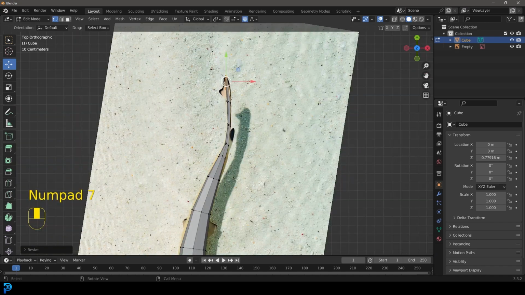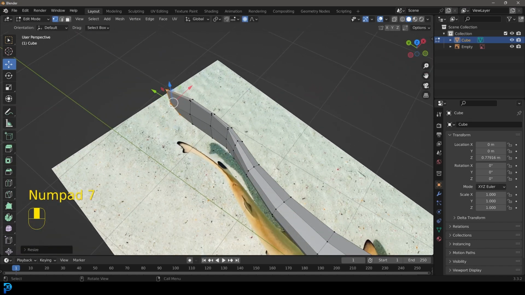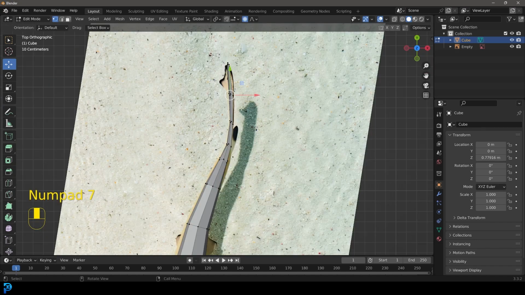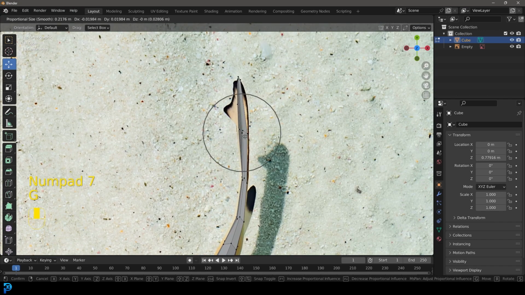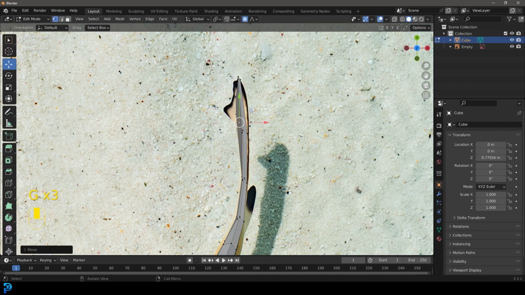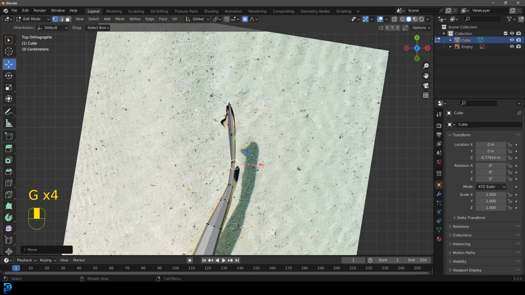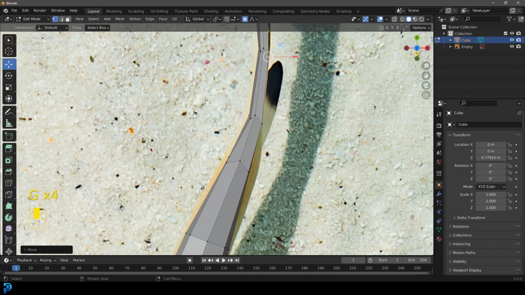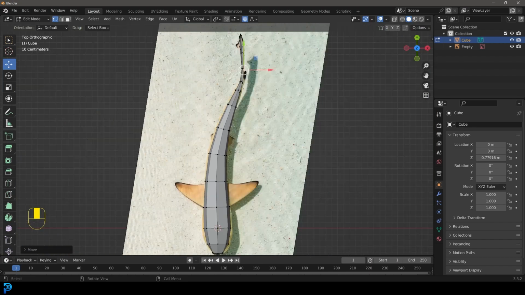Now if you go to our top view, you can just select some of these verts here, and this is completely up to you how you want to do this, but I'm just going to grab some of that bottom verts and just kind of fan it out a little bit and try and get it to match up to the reference here a little bit, but don't go overboard with it. You can make this little extra fin there if you want. I'm not going to bother.